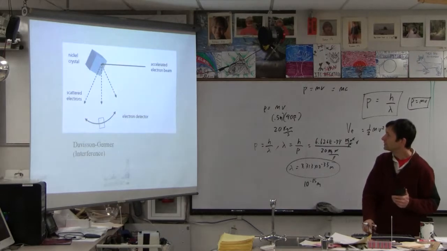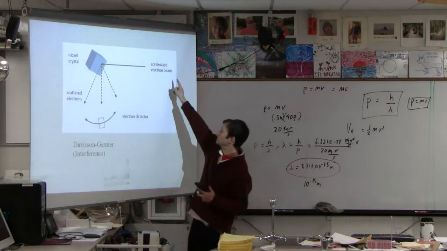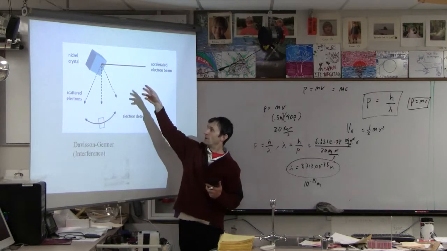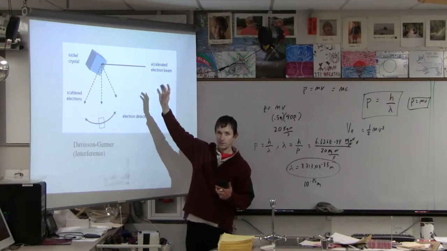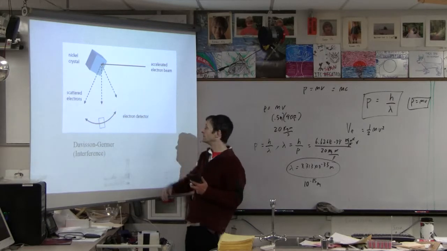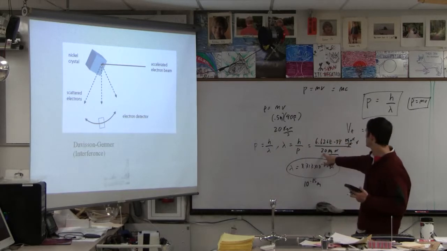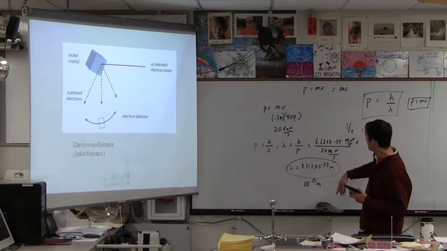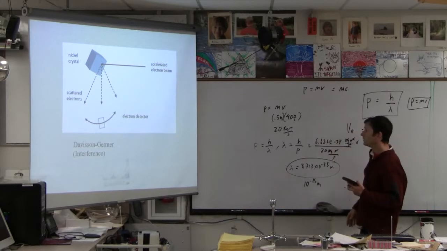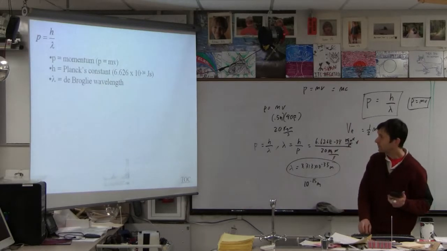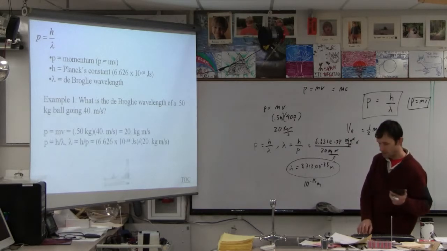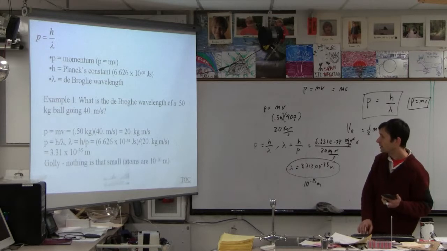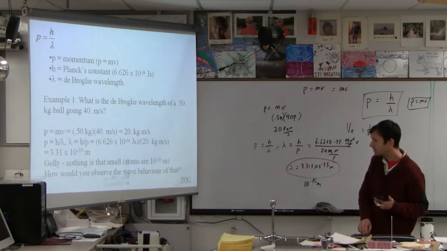Let's go back to this little picture here. The reason this works is that these electrons have a wavelength that is not much smaller than the spacing between those crystals, and that wave behavior you can observe. But electrons have a much smaller mass, therefore the wavelength is bigger. But this is just ridiculous. But they'll ask you questions like this. So that's the first example. And then I spelled behavior the British way. That's good.